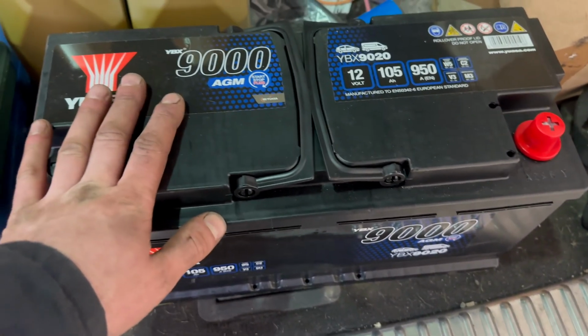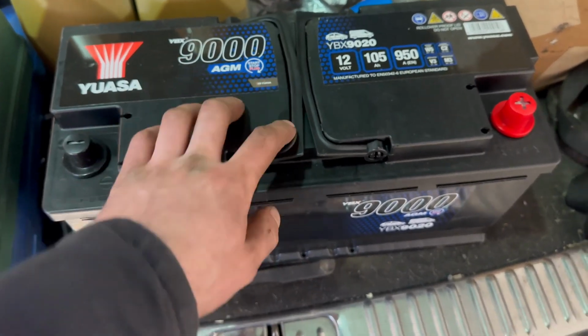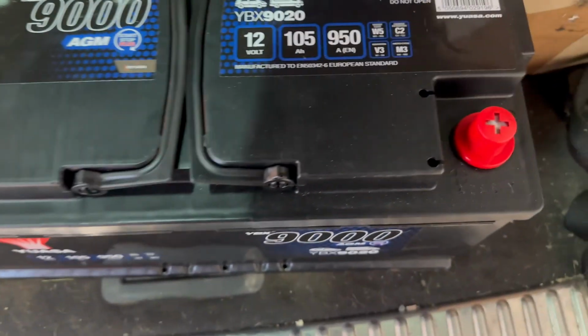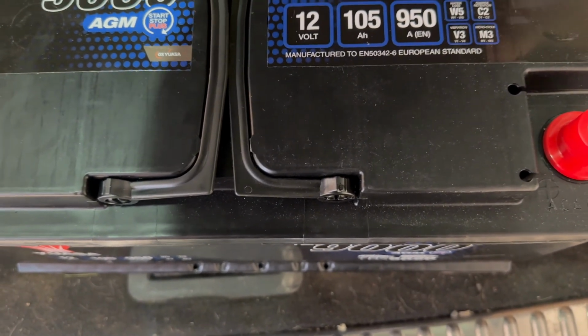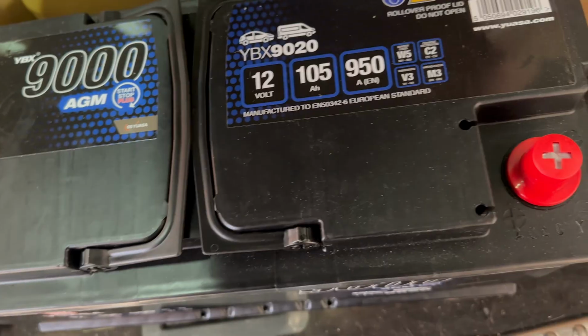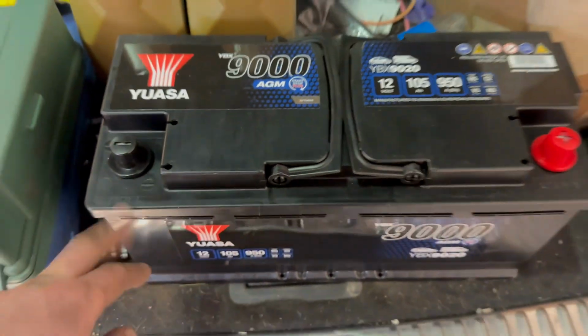I have managed to get a really good deal with GSF, and they've done this for around about £200 exactly. Can't remember exactly what it was, let's have a look. £203.80, I believe. So 170 quid plus VAT.